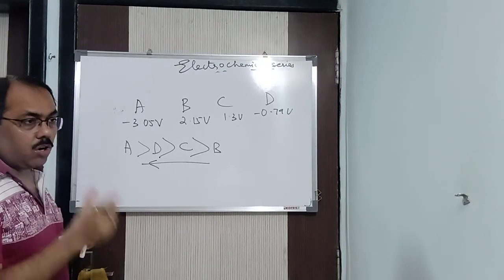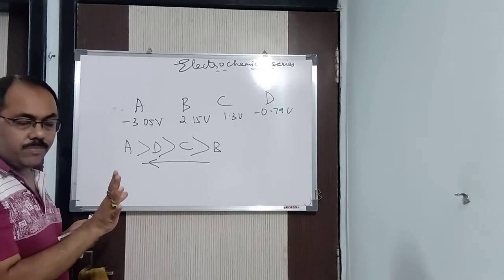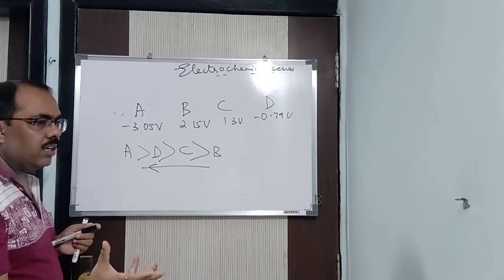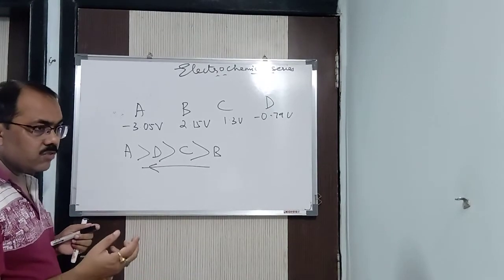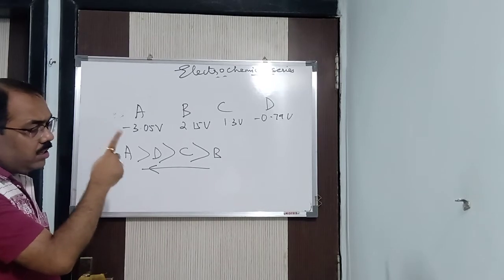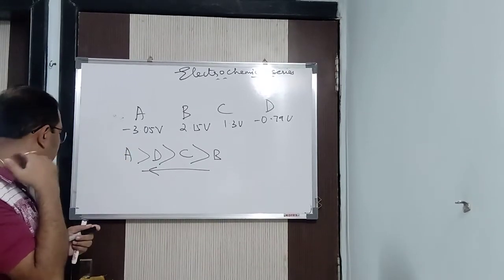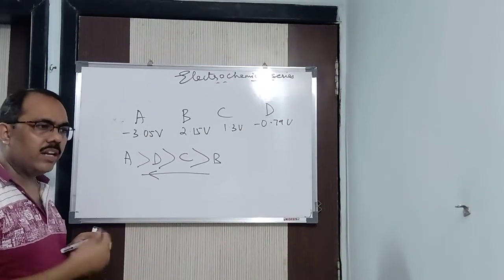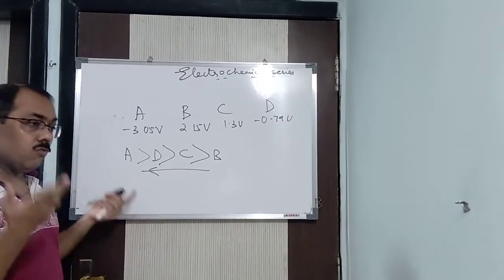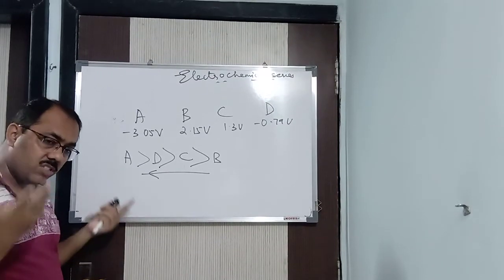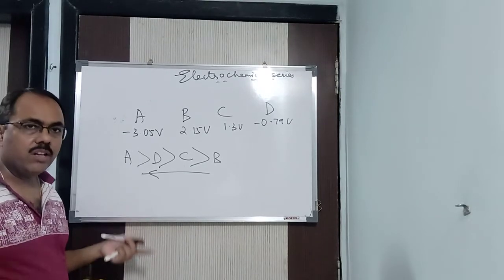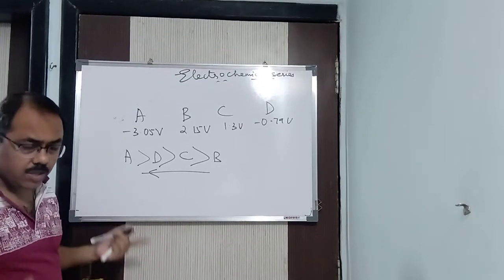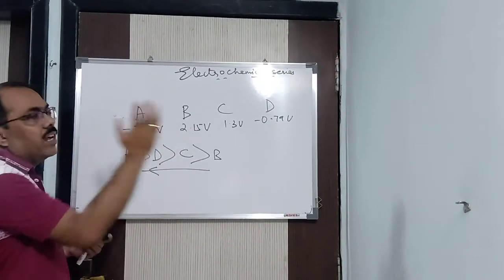The electrode or the element or the metal, whatever it is, which loses electrons readily gets most easily oxidized. Because what I said to you, at the top of the series, again I repeat, what is there? Strong reducing agent, Li+. Reducing agent, what does it do? It reduces other substances, but itself it gets oxidized. Oxidized means itself it loses electrons. Same thing. So the one which loses electrons readily, the one which gets oxidized easily, that is the most reactive substance. That is the most reactive electrode. That is the most reactive metal. If you are seeing all are metals, then the most reactive metal.